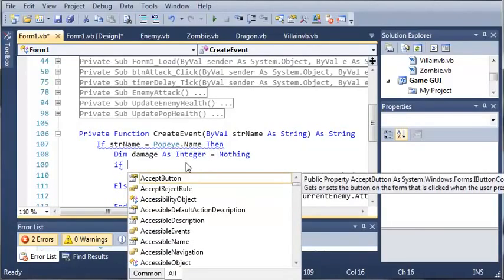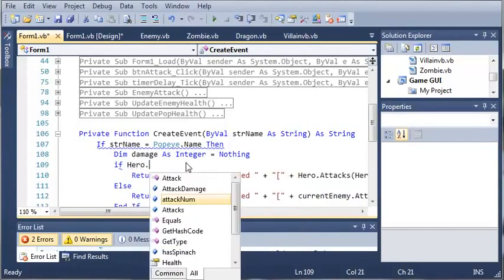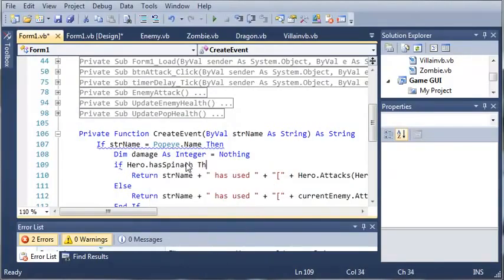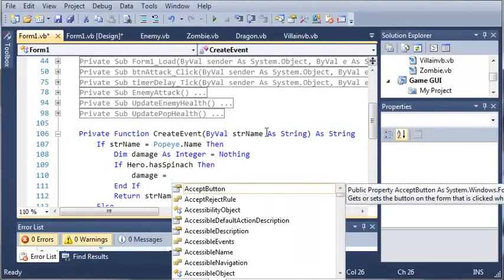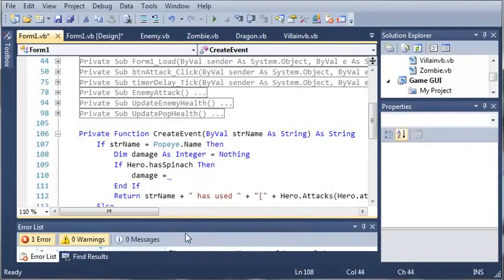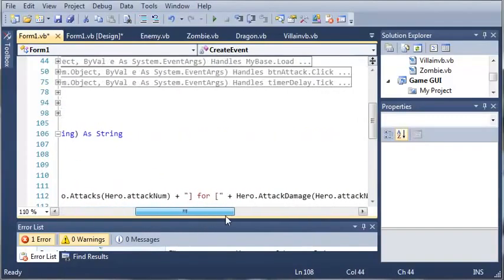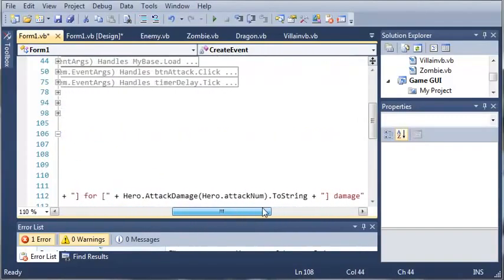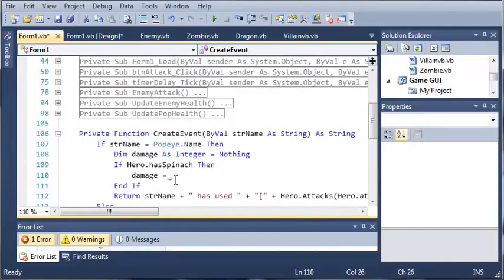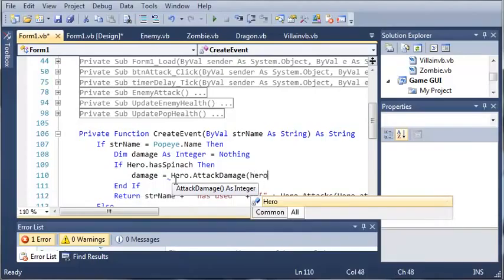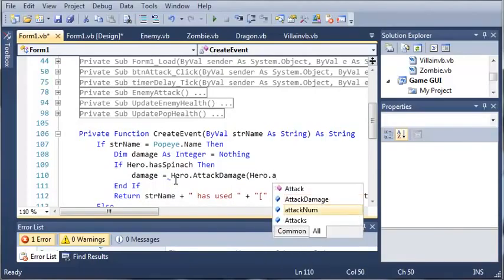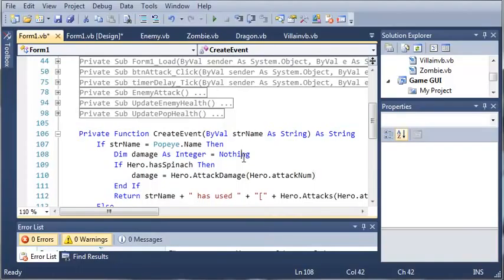So if hero dot has spinach, then damage is going to be equal to hero dot attack damage at index hero dot attack num. So we're accessing this array at the index of attack num, which is the randomly generated number. And if he has spinach, then we want to multiply that by 2.